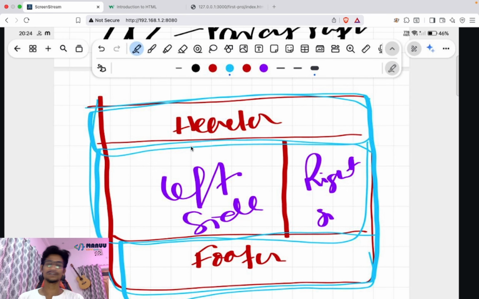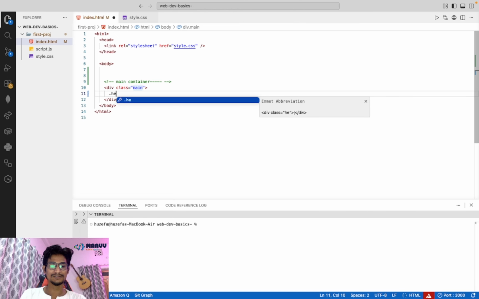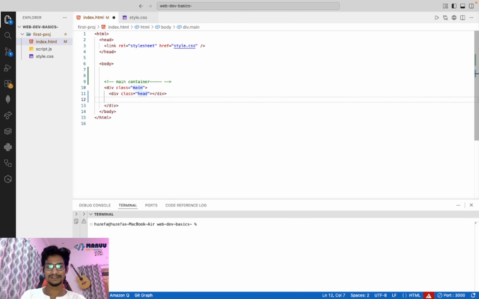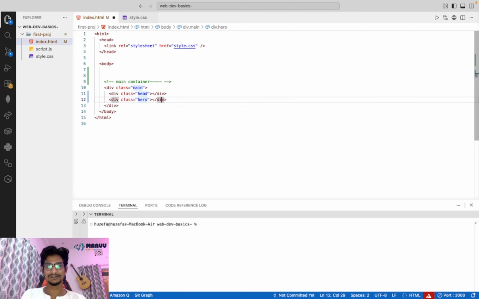Let me put three first and then I'll go deeper. Inside that we have three, and let's suppose I'll say head, a hero, and the third one is for foot.